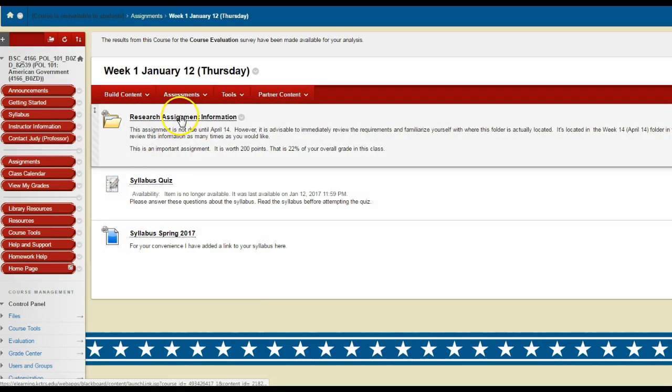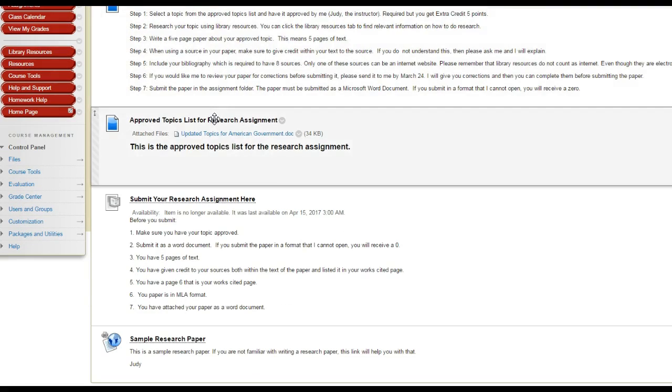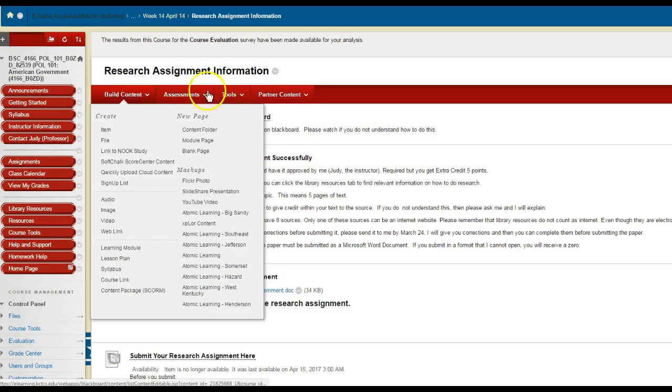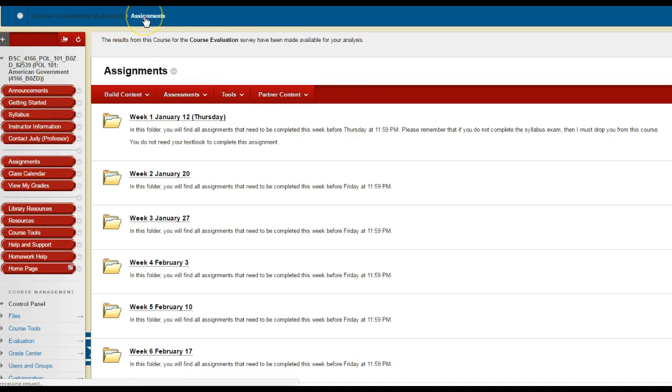I have also research assignment information because I advise the students to look at this very carefully, because in this class I actually have the students do a pretty lengthy research assignment and it ends up being a high percentage of their grade, so it can drop them a letter grade or two. Again, it's a course link, and it shows them how to complete the assignment. That way they know from the very beginning what expectations I have for the class.